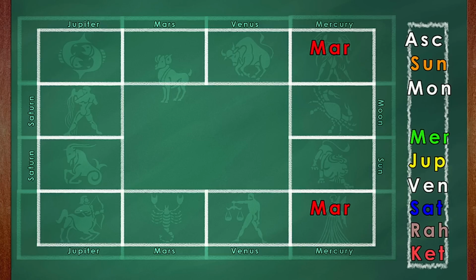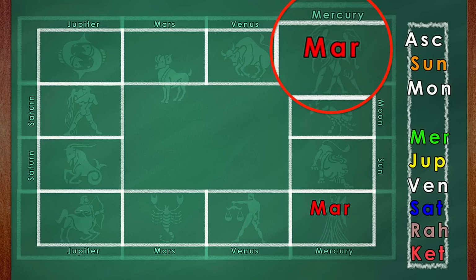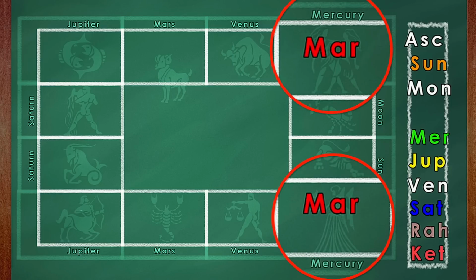And whether Mars occupies the sign of its enemy, Mercury. There are two signs for Mercury, and that is Mars in Gemini or Mars in Virgo. Mars is not comfortable being in these two signs because Mars is the red planet and it hates to be in the green. And the green signs are Gemini and Virgo.